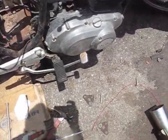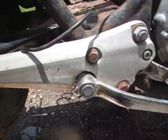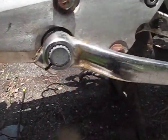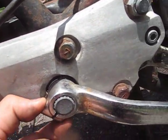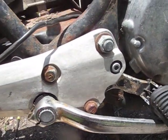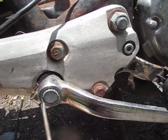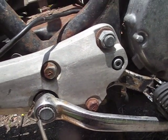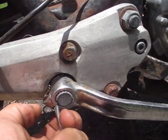Now we're going to go ahead and remove the brake pedal and the shifter. If you've got a brake pedal like this that's held together with one of those bolts that goes in here and it clamps this shut, sometimes they get hard to remove. So what you can do is take a screwdriver and just sort of bang it in there, and that's going to open up this clamp a little bit, and then it should just slide right out.